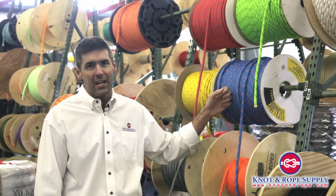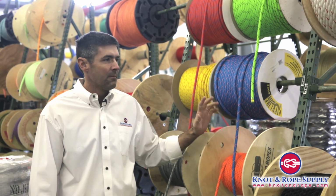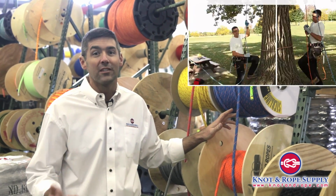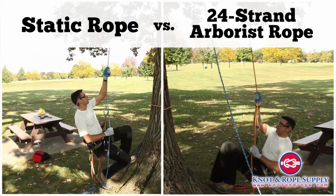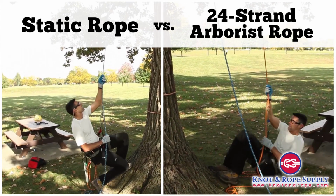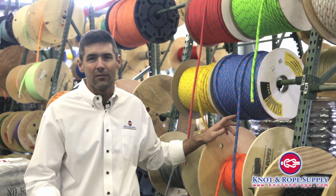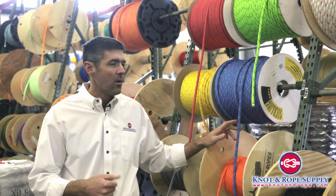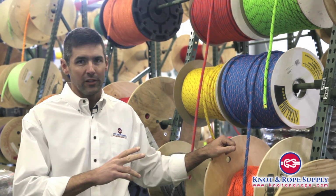But what makes a static rope compared to some other ropes? What does static mean? Basically what it means is that static ropes don't stretch as much as other ropes. They're a low stretch or no stretch type of rope. Sometimes that can be helpful, sometimes it can be a detriment. But typically these ropes are used in places like law enforcement and fire and rescue. Arborists use these ropes quite a bit, or anyone that would need a rope without a lot of stretch. These are a great choice.